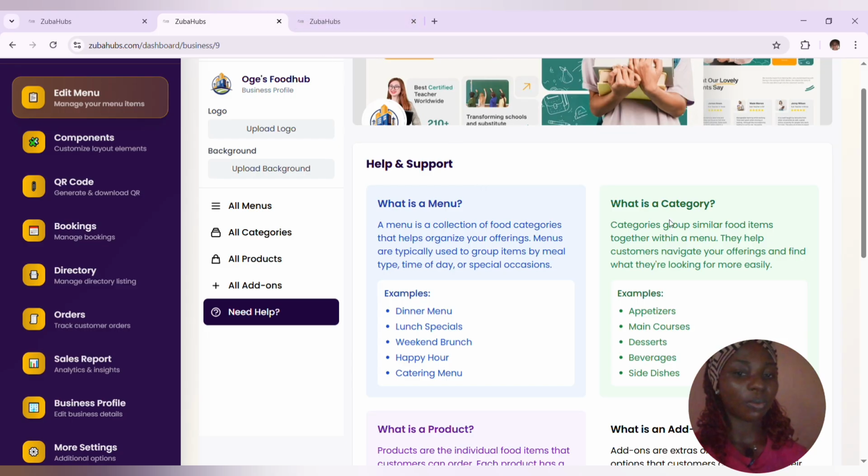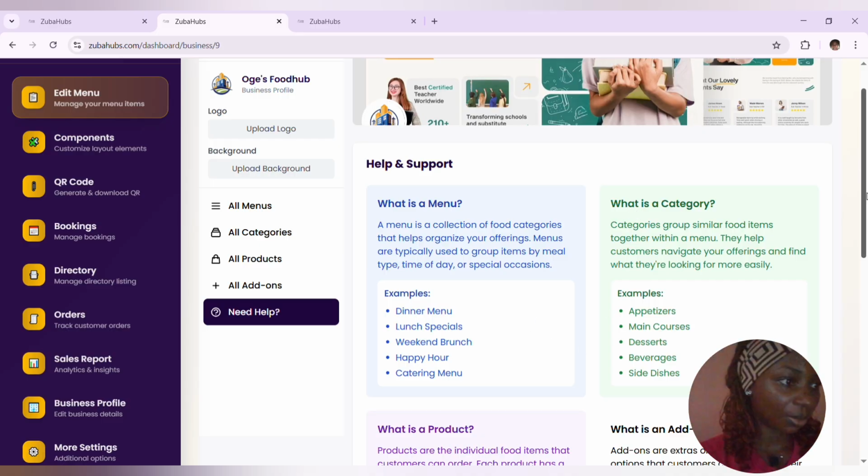By the time we add products, you will see that for a restaurant, you add something like dessert, you add something like appetizers. So when a customer goes to appetizers, the only products they are seeing there are going to be all about appetizers.